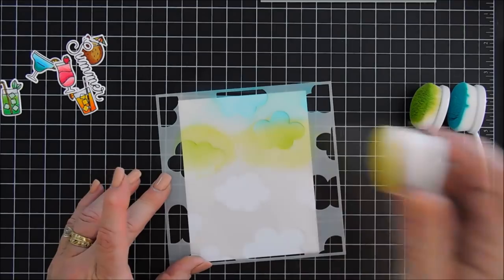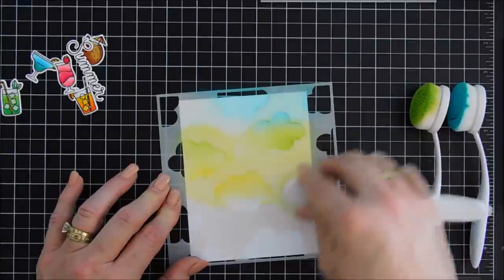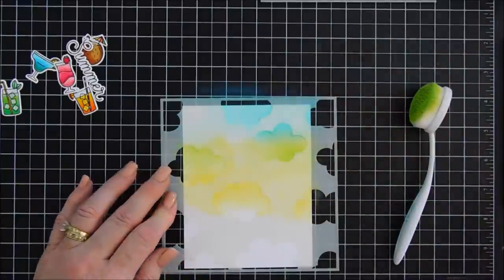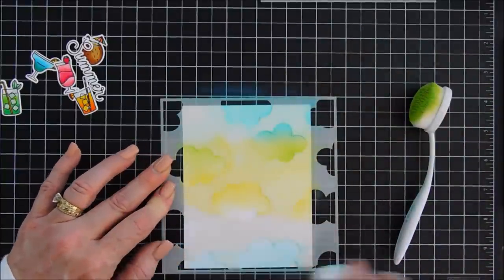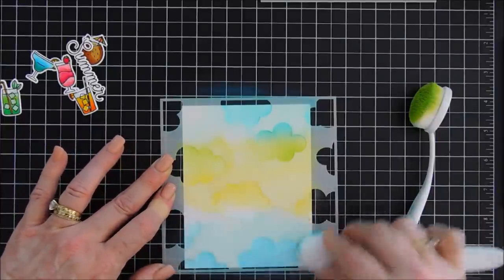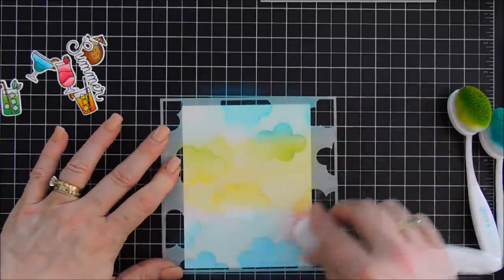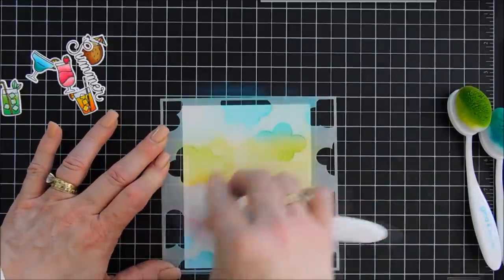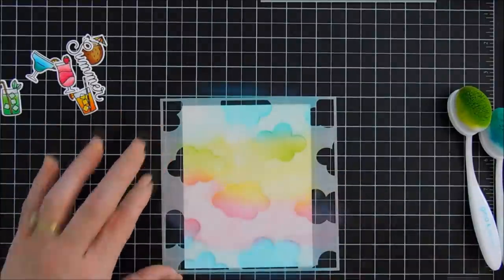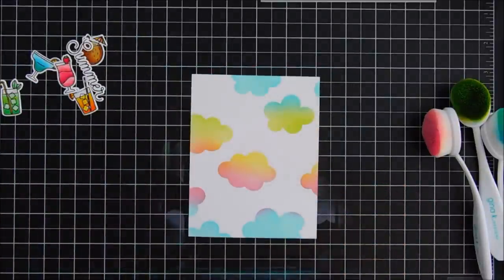First color, I'll let you know the colors that I think I used. The blue was peacock feathers. Next was twisted citron. This one has my yellow, which is probably a combination of mustard seed and squeezed lemonade. All of these are oxide inks, guys. I'm going in with my blue brush on the very bottom. I thought we'd have a top and bottom with the blue and then kind of sandwich a rainbow of color in between. Next, we'll use our pink brush. This has either worn lipstick or picked raspberry, probably a little bit of both. This way, when I bring it up to the yellow, I'll have a corally orange, and if I bring it down to the blue, I'll have a nice little lavender or purple.